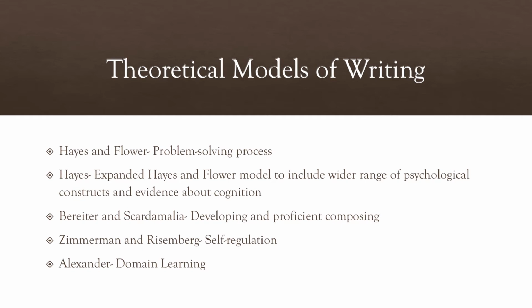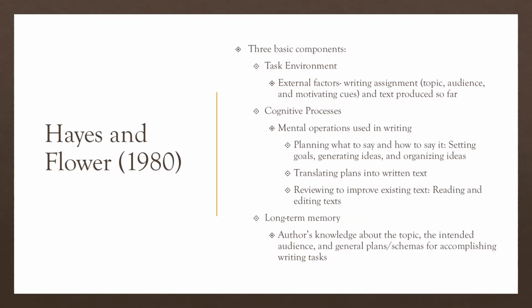So we'll talk about those five, and just kind of very briefly, it's all in the reading, but I just wanted to briefly go over each of them for you. The Hayes and Flower model is really important because this is where we get a lot of the vocabulary we use to talk about composition. So a lot of all the things that we talk about in English class come from this model. So we owe them a debt of gratitude for that.